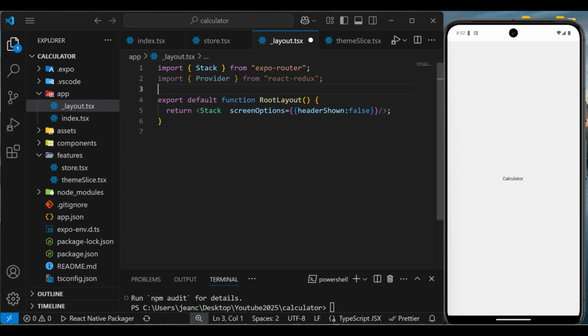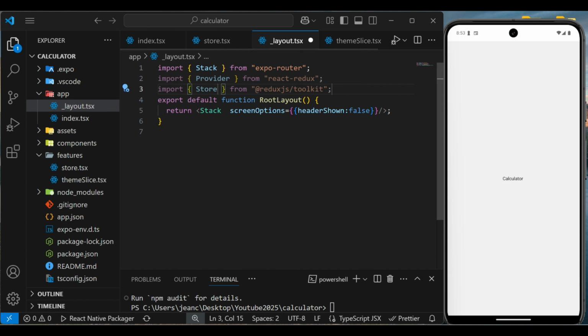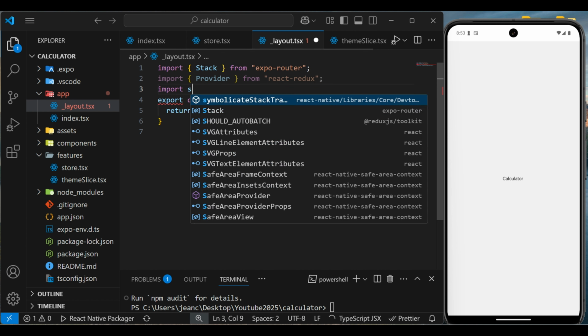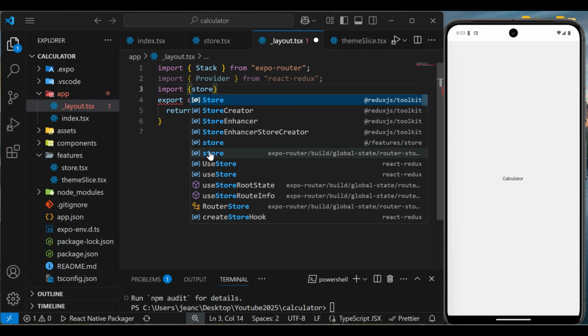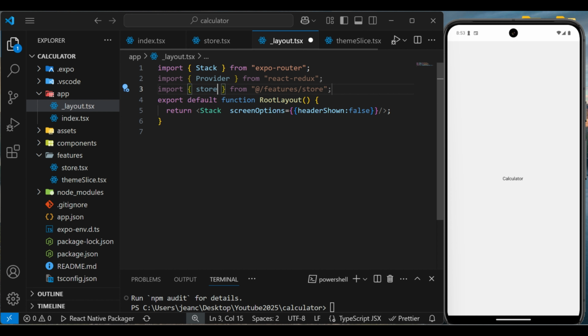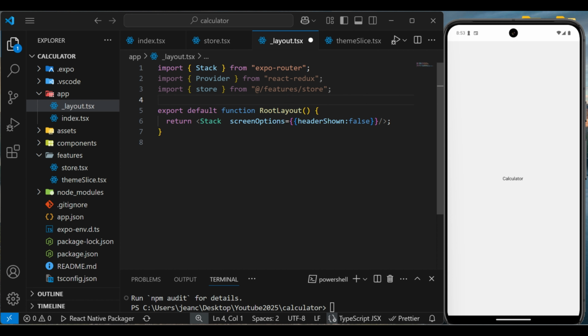And I will also need the store we have just created. No, don't need to import this one from Redux Toolkit. Let us import store, from the features folder, and we have a store there, so we just need to import it as well.